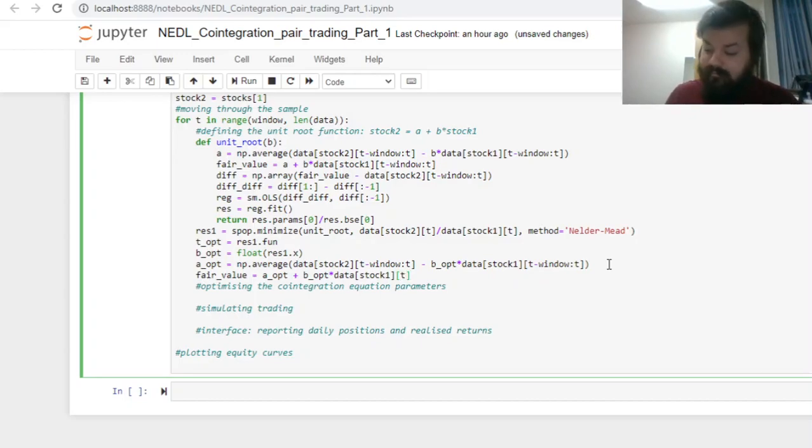And that actually gives us an idea of whether stock 2 is over or undervalued at this particular day, and can give us some advice already into whether to long it or short it. Now we can already start simulating our trading, and that involves considering a range of various possibilities.